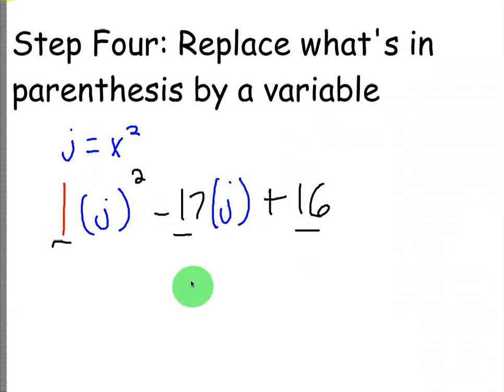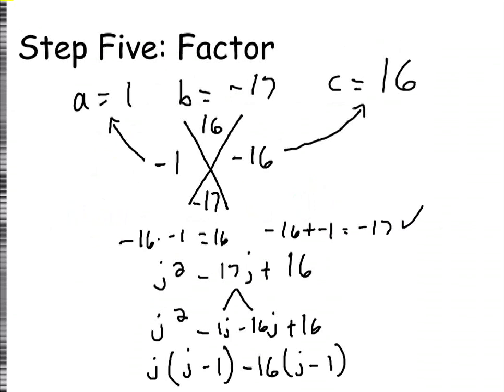So anyway, again, let me actually quiz you guys. What's going to go at the top of the x? Yeah, 1 times 16 goes on the top. What's going to go on the bottom? Negative 17. Okay. This is a little small. Wish I would have made it bigger, but yeah. 16 on the top, a times c on the top, and b on the bottom. And I'm going to go ahead and fill it in for you. Two numbers that multiply to give you 16 are negative 1 and negative 16. Add to give you negative 17. So there's your solution for that.